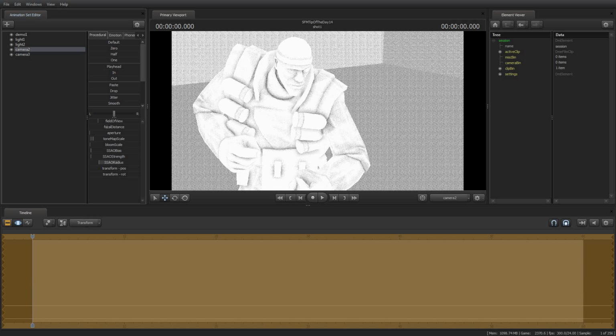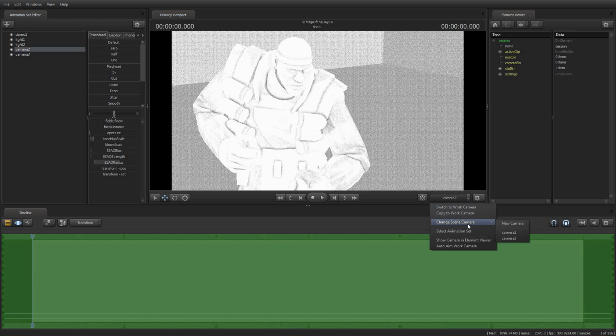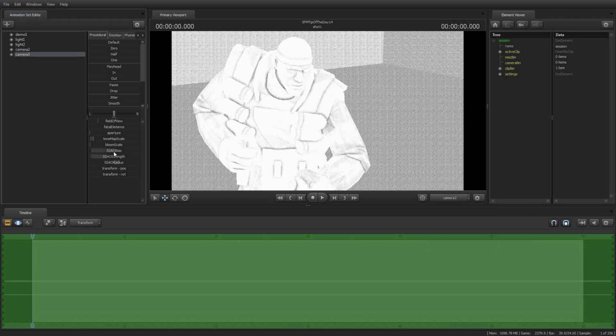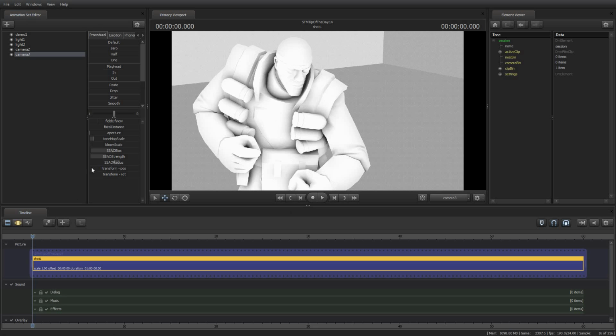What I recommend you do is experiment with some of these settings and see what works for you. Personally, I have found that setting the bias a little more than halfway up to about 3/4 of the way seems to be a nice balance for what I like. Setting the strength to about 1/4 to 1/3 of the way up, and the radius usually about midway, maybe a little less. Again, experiment. Also, these settings are going to be radically affected by lighting conditions in your scenes, so don't think that there is a one-size-fits-all. Play with the settings, see what works for you, and get a feel for it.